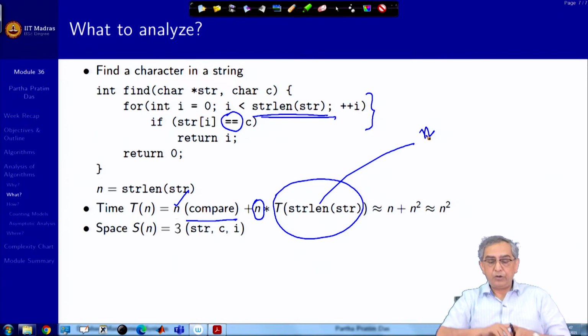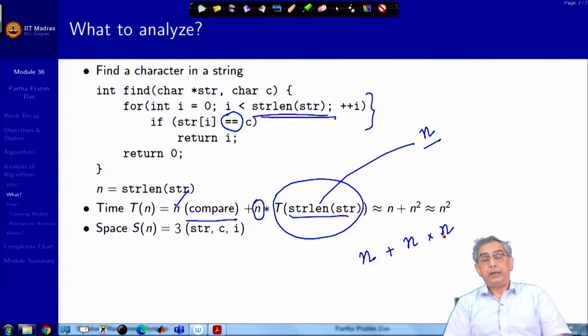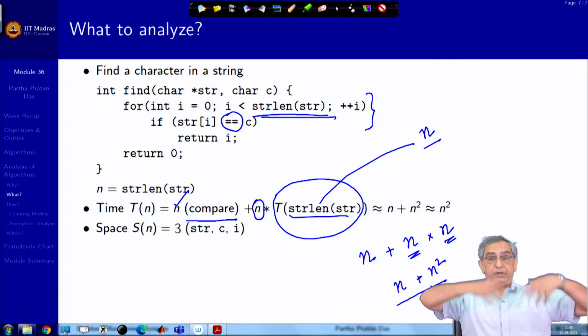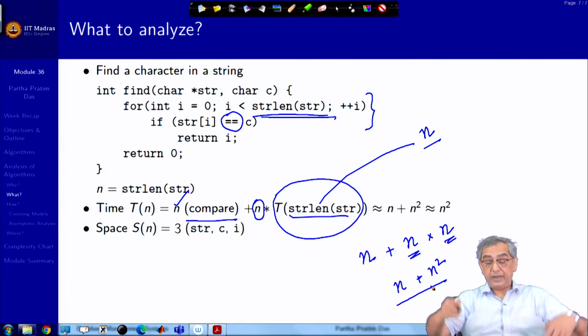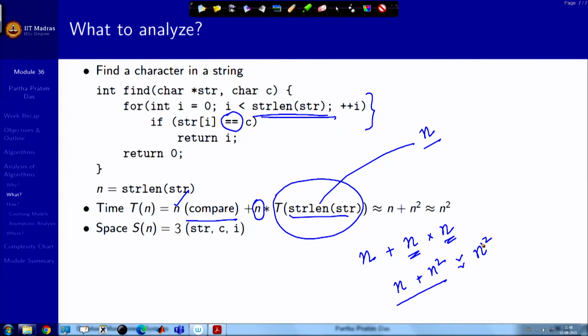So, every time you do this, you have n. So, you get n comparisons plus n times n increments, because you have to go through that index every time you go through the loop. So, it turns out to be n plus n squared, and if n starts going large, then I can say this is approximately n squared. So, we will say this is a quadratic algorithm.